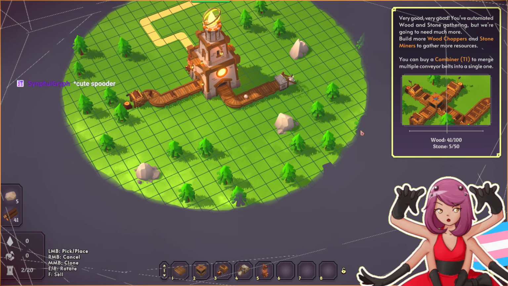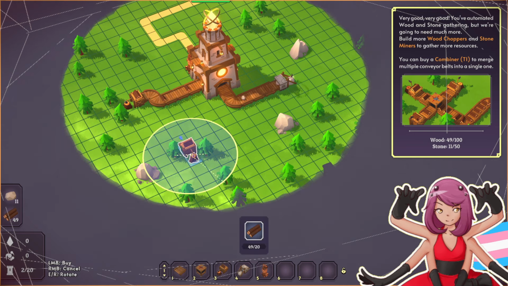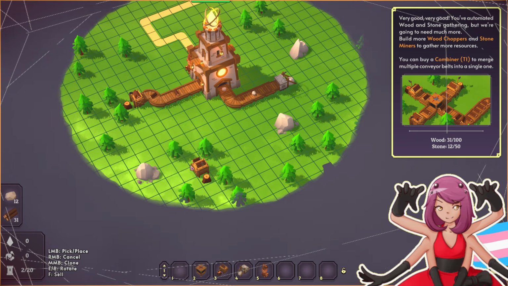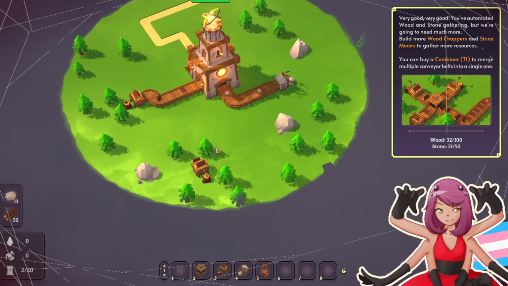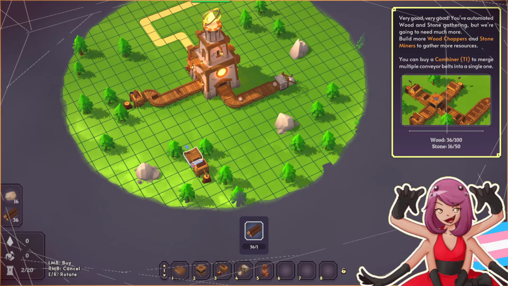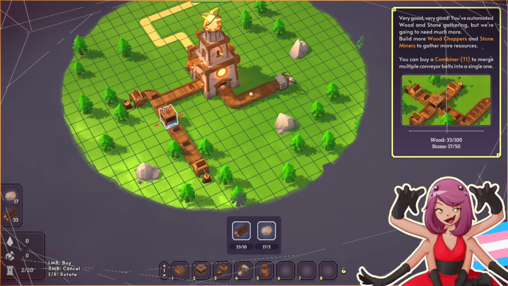Thank you, thank you. You've automated wood and stone, but we're going to need much more. Build more wood choppers and stone miners. All right, you got it. Oh, I use a combiner to merge these belts. Okay, sounds good. Why don't we make another wood chopper, like, right here? And then... Hello? Hey, yo, what happened to my preset? Did I click and drag somehow? Oh, thank you. You're a cute spooter. Okay, we need a combiner.